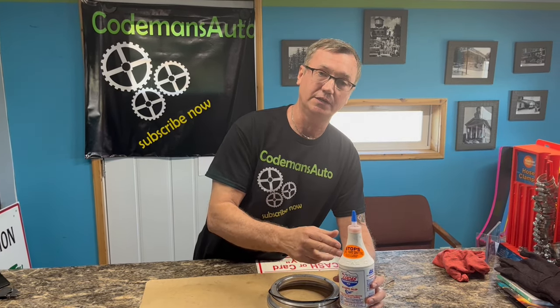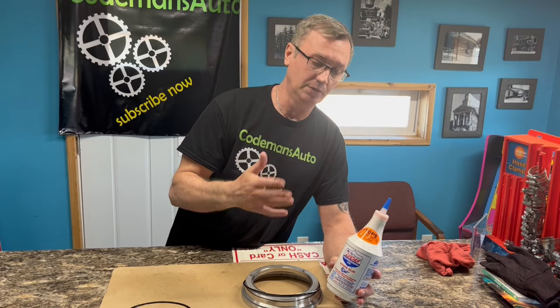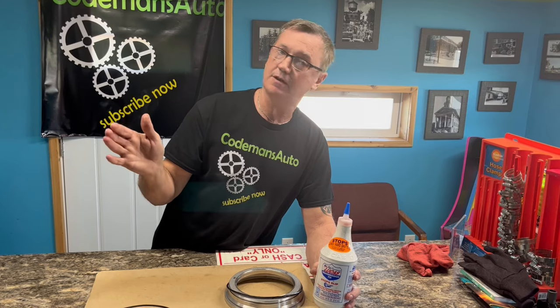Again, be sure not to use more than you need, and the bad part about the description is this: some bigger vans out there — I know Dodge makes a big van in their fleet that has a small van transmission in it, the 62TE. That transmission doesn't have that many quarts of fluid — you're talking about nine or ten quarts. So you'd look at that big van and think it must have a big transmission, but it doesn't. Make sure you know your transmission before you add this product.